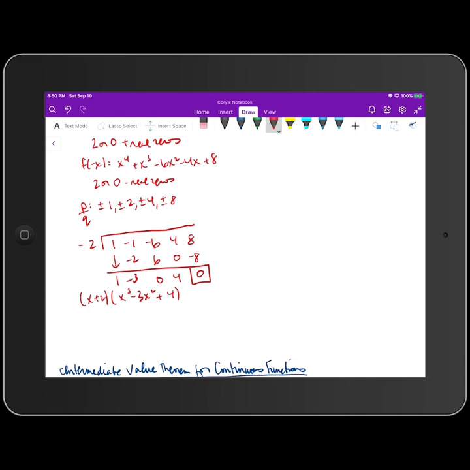Okay, so the reason that I picked negative 2 is if you picked any other 0 that works, I actually think when you get to this step here, you're going to get a polynomial that you can factor by grouping. And if you get a polynomial that you can factor by grouping, factor it by grouping. Once you get to a point in this problem where you can factor using standard factoring techniques, we want to do that. The reason I picked negative 2 is that we don't get a polynomial that we can factor using standard factoring techniques.